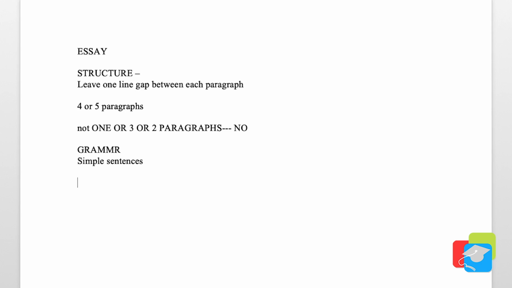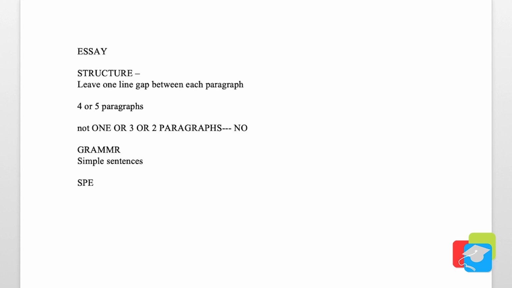Okay. Apart from that, you have another mistake. It's called spelling mistakes. The spelling mistake is something that, on the PTE score report, you will have a specific mark in the enabling skills. It's called spelling. For the spelling mark, you get a mark, of course. The more correct spelling you have, the better mark you get.